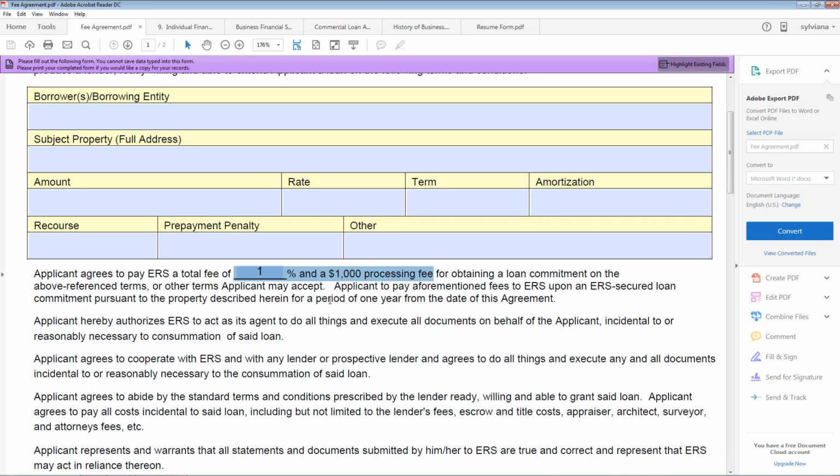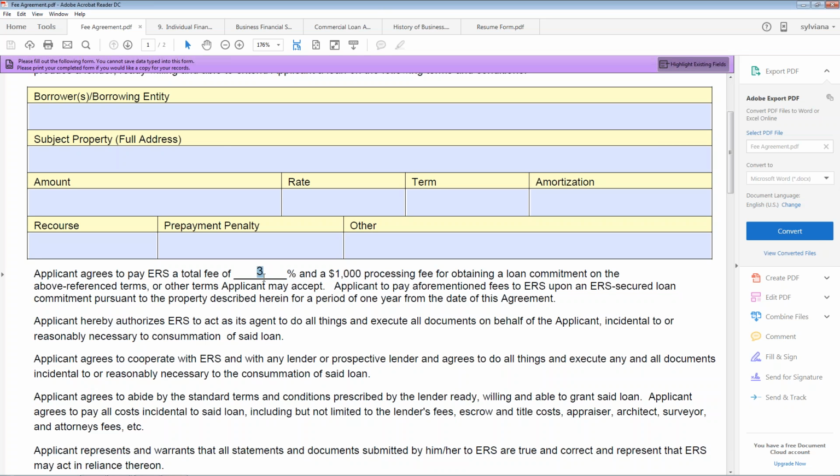So if it's whatever the loan amount is, and you put a point here or 0.5 point, that will be cash that your client will have to bring in to close escrow, and title will ensure that they do so. So it can look like that, plus the processing fee and an SBA loan. And the SBA will have to approve this also. So you cannot put 3% here. Even if your client's willing to pay it, the SBA won't allow it. It's a protection of the client by the federal government.